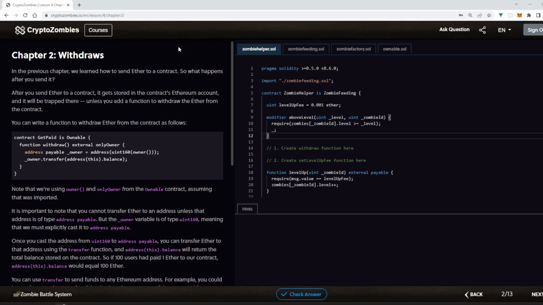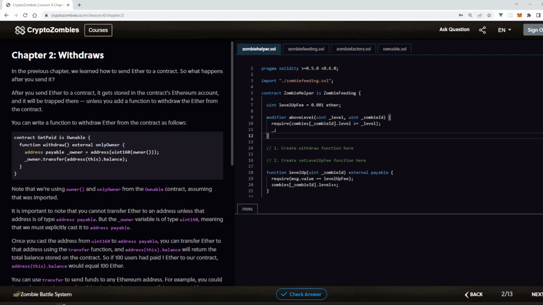You can write a function to withdraw Ether from the contract as follows. The contract name is GetPaid and it inherits from Ownable. Then there is a withdraw function with the external modifier and onlyOwner.